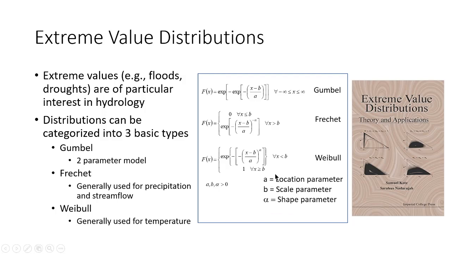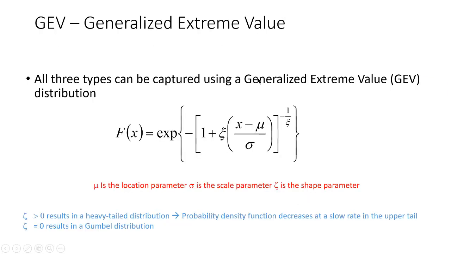So these parameters are estimated from the data that you have, a bunch of floods that have taken place over time, a bunch of droughts. These tell us the probability of a drought less than a certain magnitude happening, or the probability of a flood, defined using some threshold stream flow, happening, and can be modeled using these extreme value distributions.